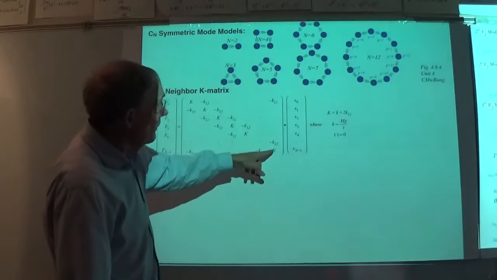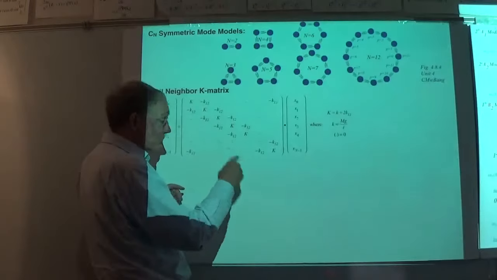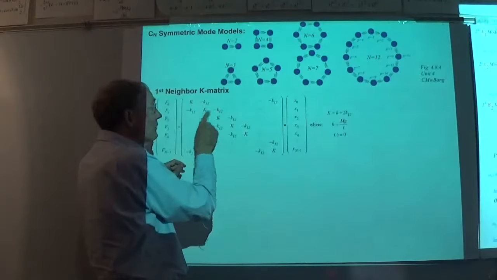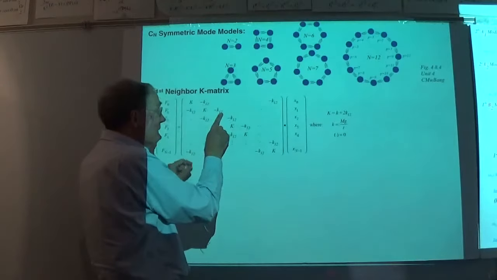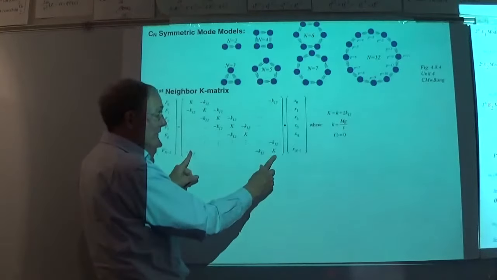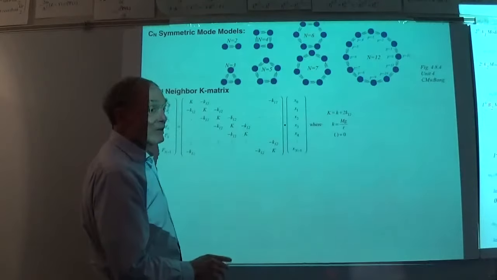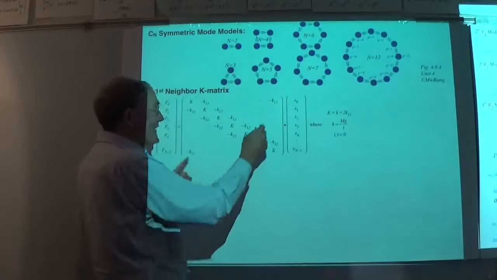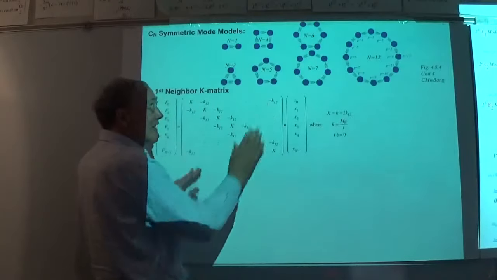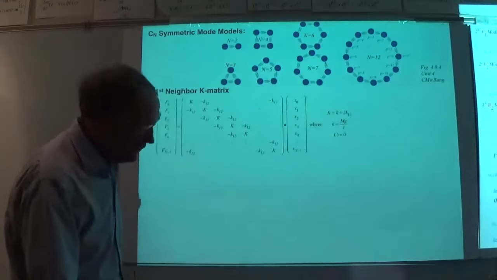And a first nearest neighbor Hamiltonian like that, if the thing is really cyclic, then you've got to remember that every row has two of these neighbor couplers. These are all right next to the K, but this one has to be on the other side, as does this one. If you cover those up, it's a completely different spectrum. So the spectrum is really sensitive to you killing one of those Ks. Breaking symmetry changes it so much. And that's interesting in itself.